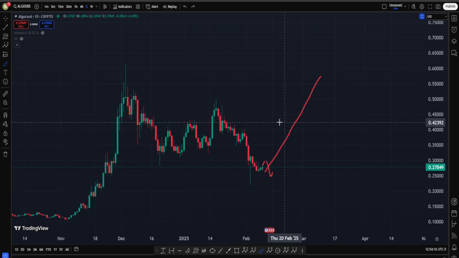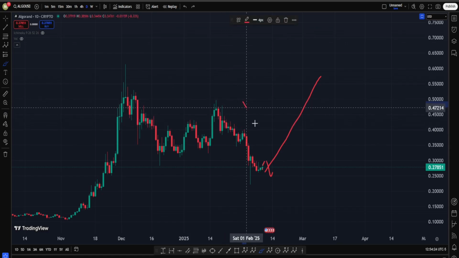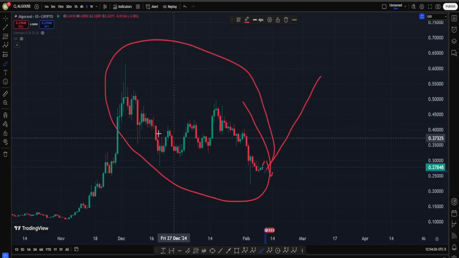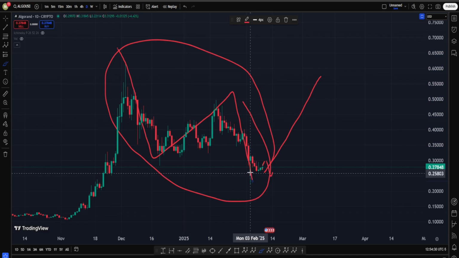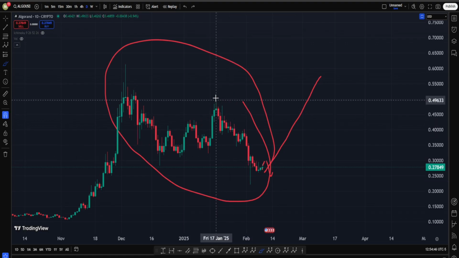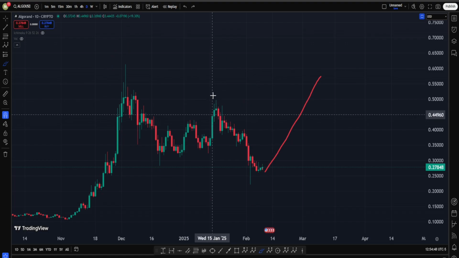Because if we get a move up and take this high, at that point, then okay, you definitely cannot say this is an impulsive structure and it's going to be probably some sort of a three-wave movement. My bets are actually on a WXY, potentially in form of either a zigzag followed by a double zigzag or maybe even a simple double zigzag. Nonetheless, the point that I'm trying to make is this: if we take this high, at that point we can be bullish with a lot more confidence.